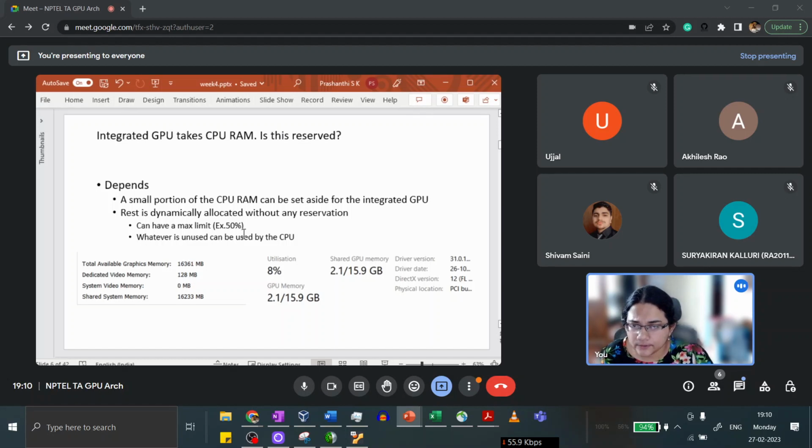So hope this answers the question on how integrated GPU uses up the CPU RAM. Are there still any doubts on this? And you can check this in your own laptops or desktops, or even if you have a GPU machine, you can go look at this and see what you get. This is from Windows again. There might be different ways and different terminologies that are used in Linux, so you might have to look up the commands and see how you get this information, but you will be able to get the equivalent of this information on any operating system.